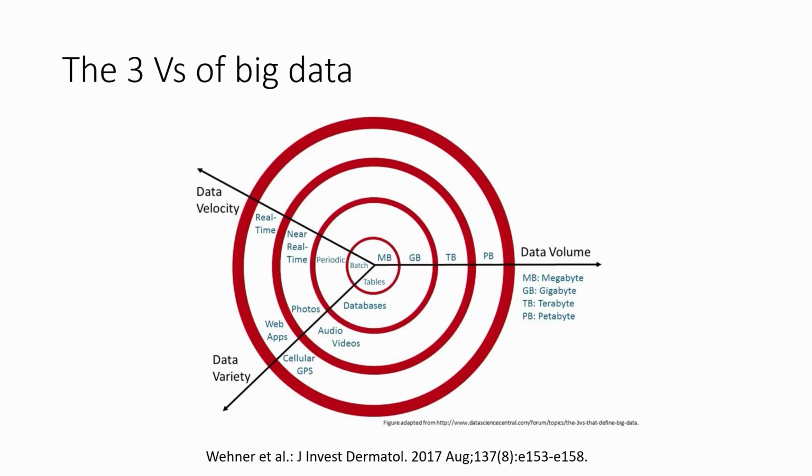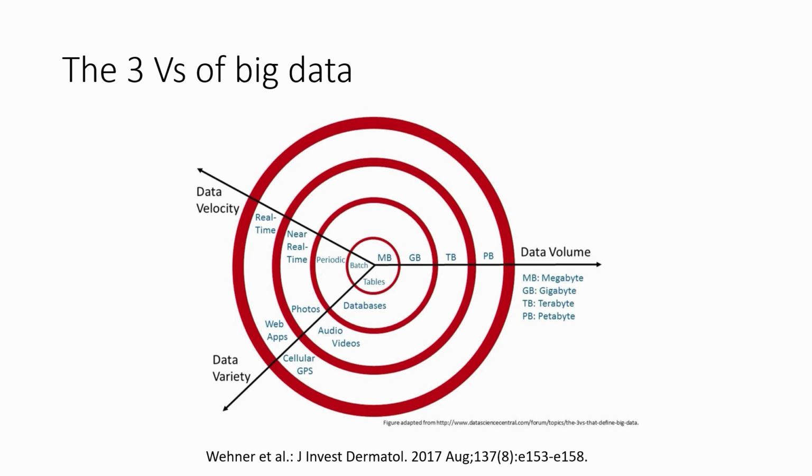When we talk about big data, there's not only the sheer volume of the data, it's also the question, how quickly is data produced, how quickly is data generated, how fast does it change, and of course the variety of the data, because ideally you have a cross-talk or a cross-analysis of photos, audios, videos, and so on with all these big data sets.